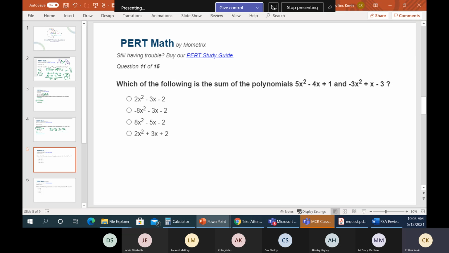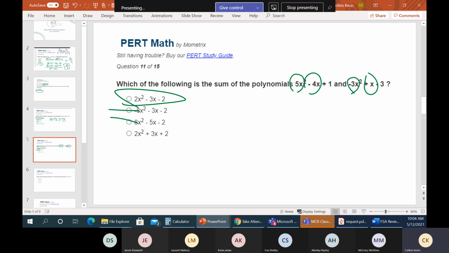Okay, so it looks like we're going with A again. So again, just combine your terms. I got 5x squared and then minus 3x squared, so that's 2x squared. Like I say, look at your answers as you go along. Now, are we going to get a plus 3 or a minus 3 for the x's? Since this is minus 4, I'm thinking we're going with the minus 3. So minus 4 plus 1, that's minus 3, so that's our answer. Easy peasy.